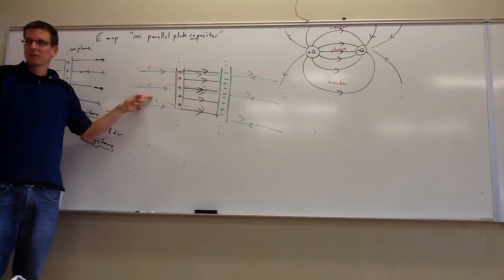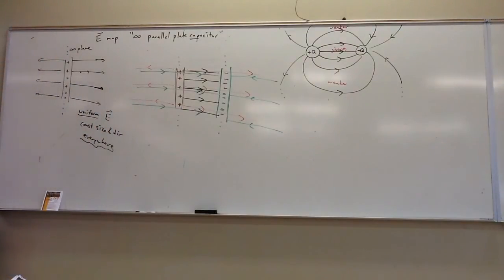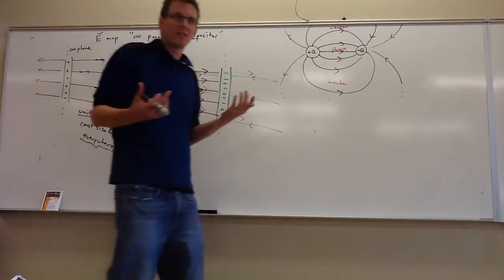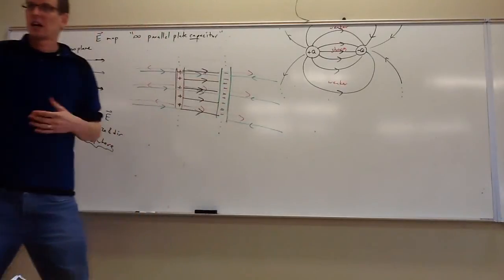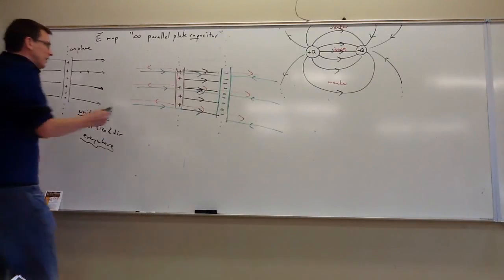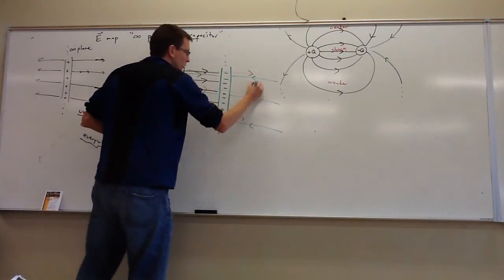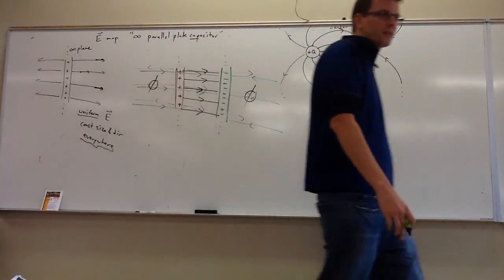They exactly cancel, even though you're further from one plate and closer to the other. Why is that? Because it's always constant. The electric field doesn't die with distance, so it doesn't matter that you're further from one plate than the other. The contribution that each plate makes is exactly the same going out to infinity, so it doesn't matter if you're closer or further. So these guys exactly kill each other. The electric field is zero on the outsides. It's uniform in the middle, and then it's zero on the outsides.